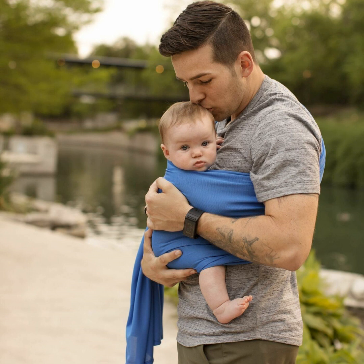So if you think, most fabric carriers are made out of cotton, you don't want to take cotton into the water. It'll weigh down and be super heavy. So this is made of a mesh material that's still super supportive. So you can still wear it, it's rated from 8 to 30 pounds. Okay. So you can still, full-term baby to when your shoulders can no longer handle carrying the kiddo.